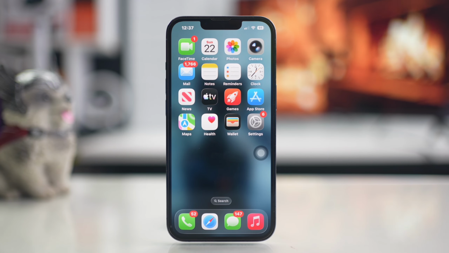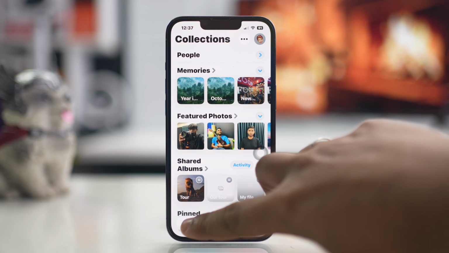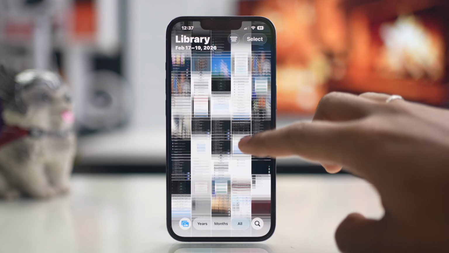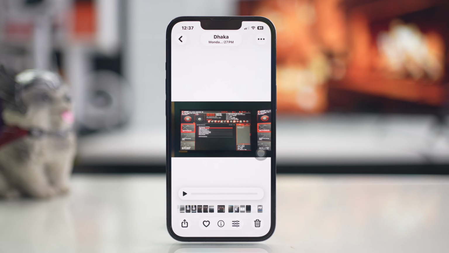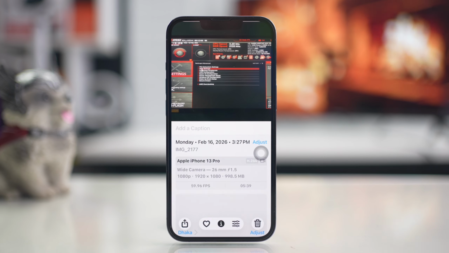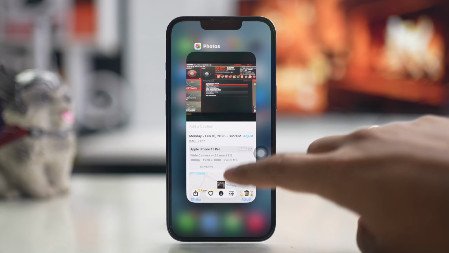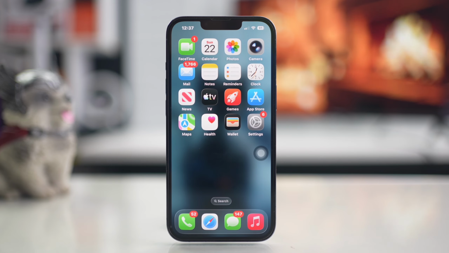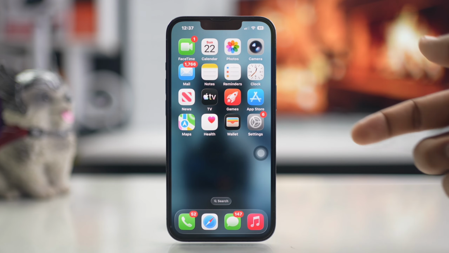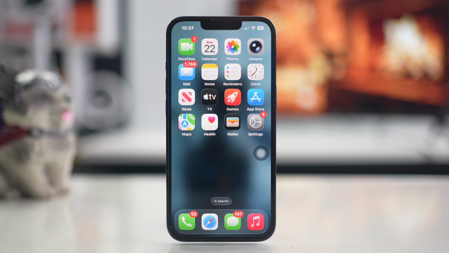Solution 1. Check file format. Make sure your video file format is MP4 or MOV. Your audio file is MP3 or M4A, and your image file is JPG or PNG. If your file has another format like MKV, AVI, FLV, or WEBM, convert it to MP4 or MOV before importing. You can use free converters from online.